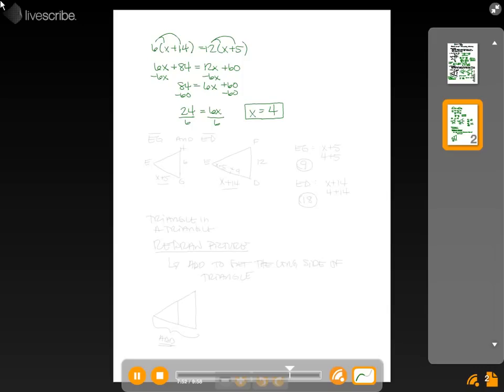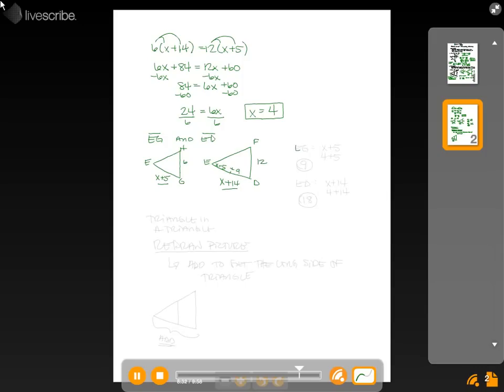Now, the last step is to find the missing sides, and we needed to find EG and ED. I'm going to sketch our triangles again just so that we can see them. I'm going to split them up. Sketch the drawing we made. So EHG, 6, and this was x plus 5, and then EFD, this was 12, and we found this to be x plus 14 because it was x plus 5, which was split, and then we had another 9, and we added those together. So we got x plus 14.